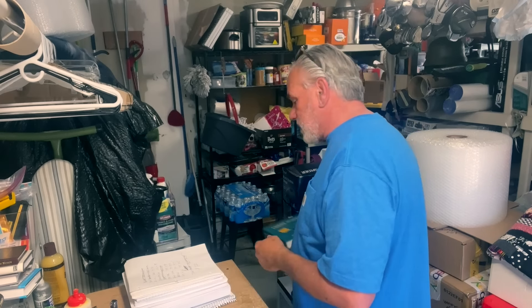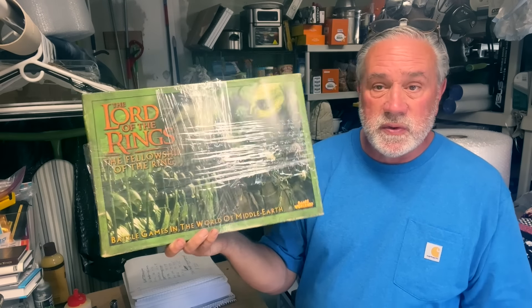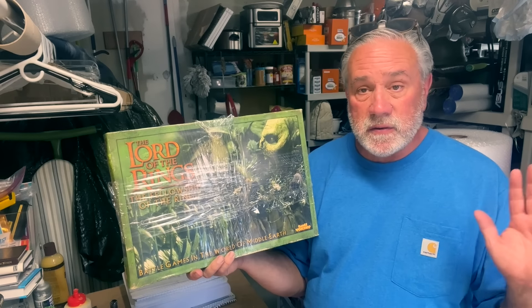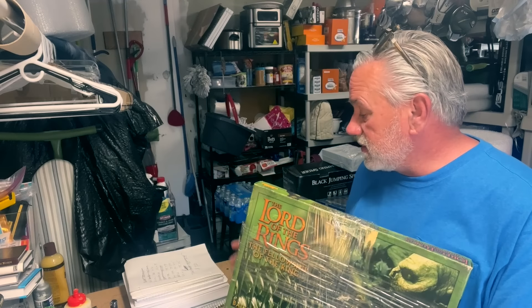Going back to my friend's locker — The Lord of the Rings: Fellowship of the Ring. A lot of silly offers on this one, but we know it sells between $40 and $50 consistently. I took a best offer of $45 plus $15 shipping — I had it listed at $49.95. $45 is a fair offer. USPS Ground Advantage has been very good for shipping games.